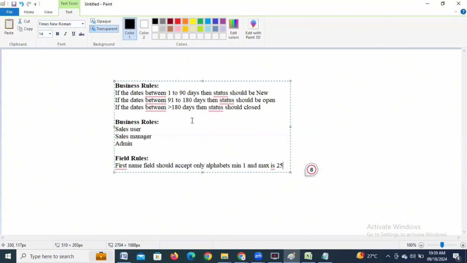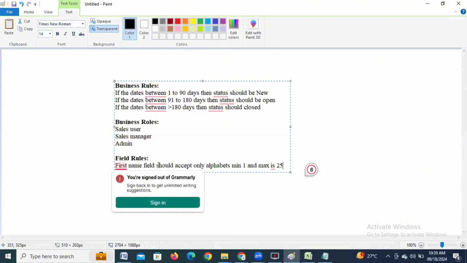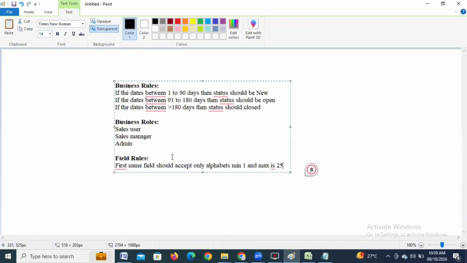If there are some fields, they also mention the field rules, the rule to follow for each field. If there are roles, they mention them in the story description. This is the process. You guys are clear?